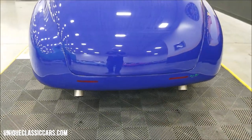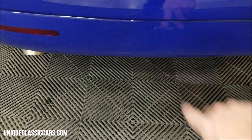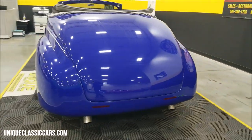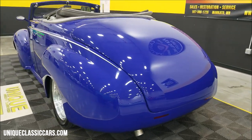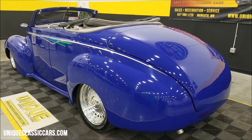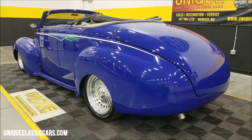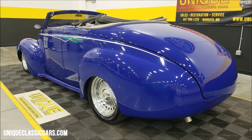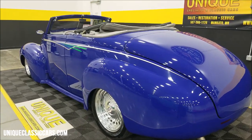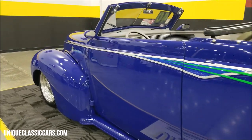There are a couple of charging posts — negative and positive — right underneath the center rear behind the roll pan. There's also a button for an electric door popper, which you'll be able to see in the underside pictures at uniqueclassiccars.com. It has a 9-inch rear end. The car has approximately 7,300 miles on it since it was built. Take a look up and down the driver's side.